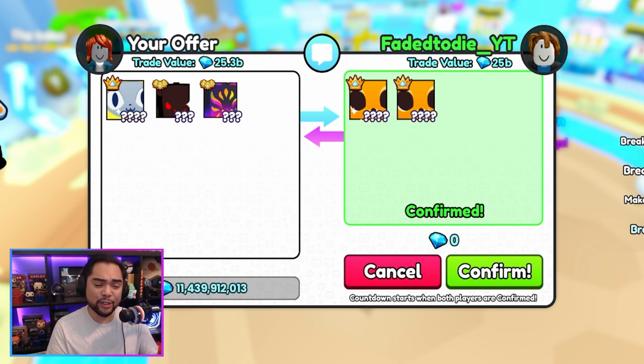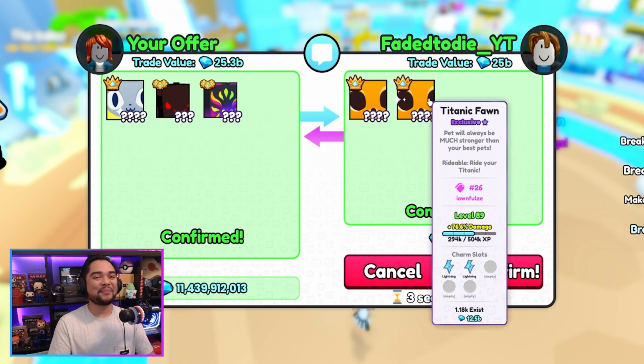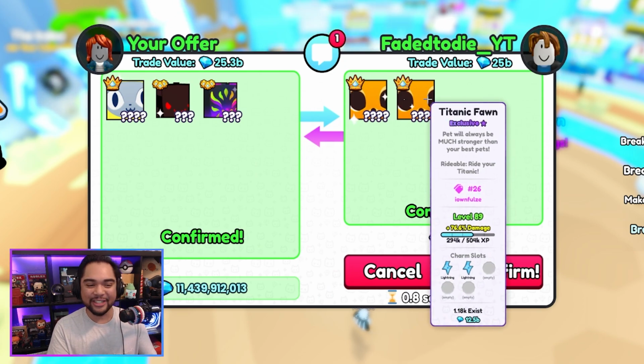Sometimes over the weekends, you guys are able to find some solid deals like this where you are upgrading and downgrading Titanics. I will have to say though, you're going to need to spend a lot of time, maybe a couple of hours even, plaza hopping every single day in order to find these good Titanic deals.